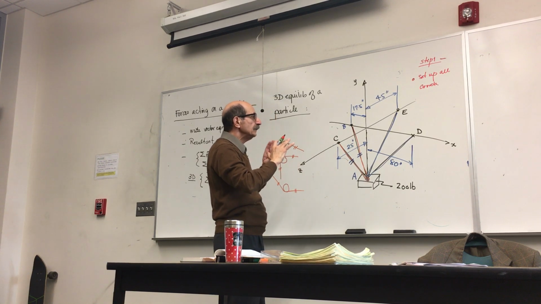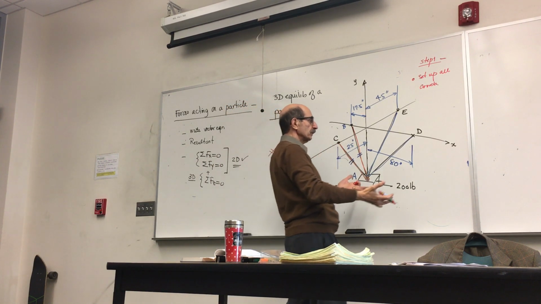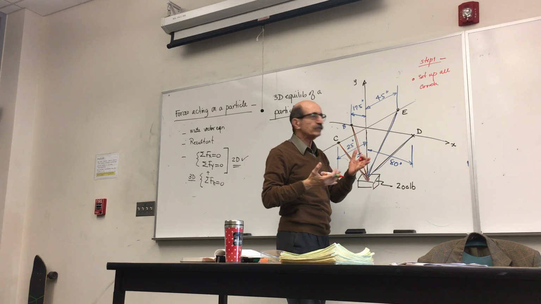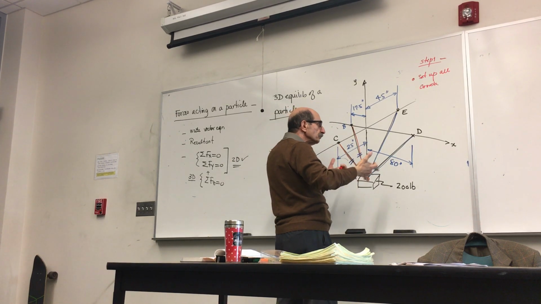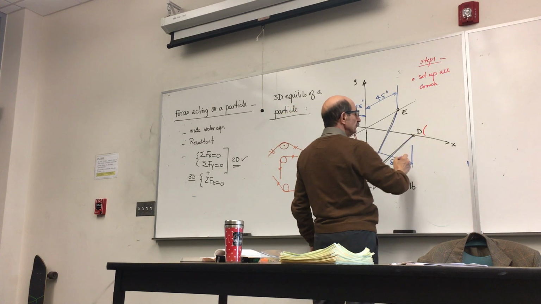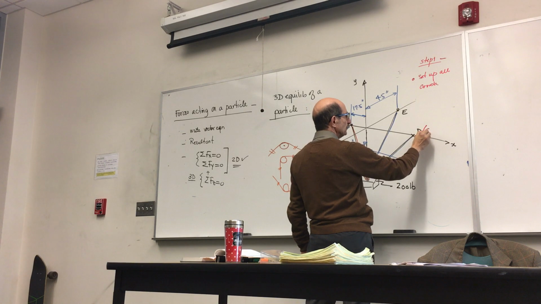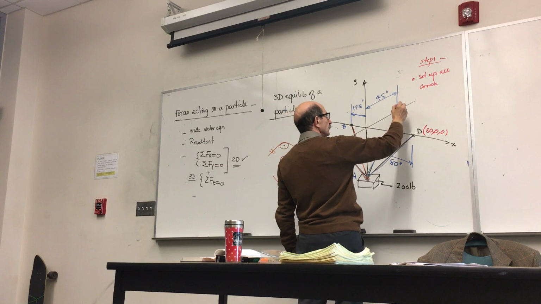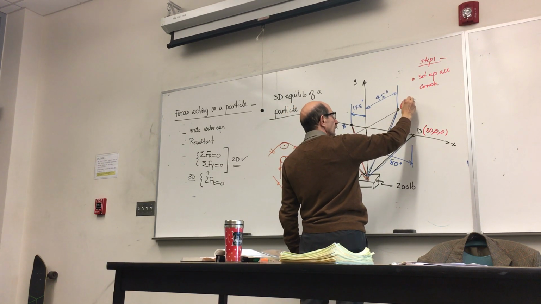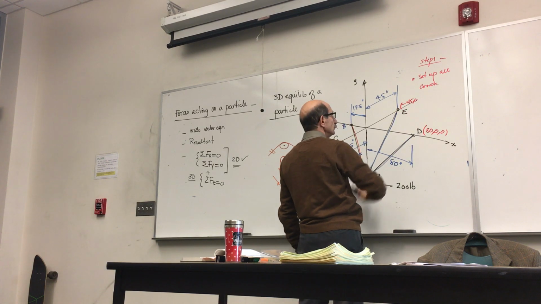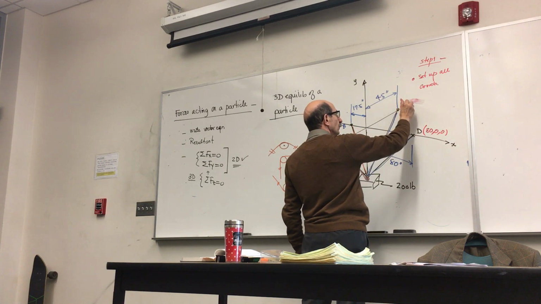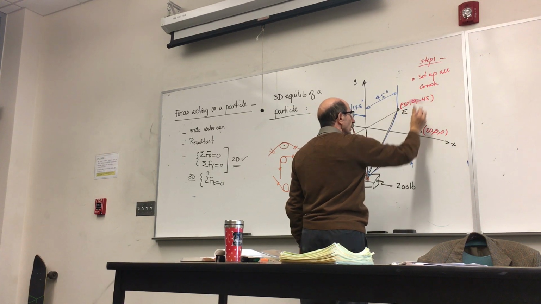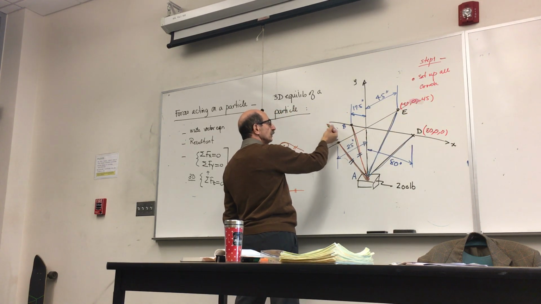So step one, set up or show all coordinates of all important points. That helps you not to make mistakes, and is also a methodical approach that helps make the problem easier, okay? D is on the x-axis, so the only dimension it has is 80, 0, 0. E is on the negative side of the z-axis, so the coordinates would be 0, 0, negative 45. Point B is on the negative side of the x-axis, so it would be negative 17.5, 0, 0.